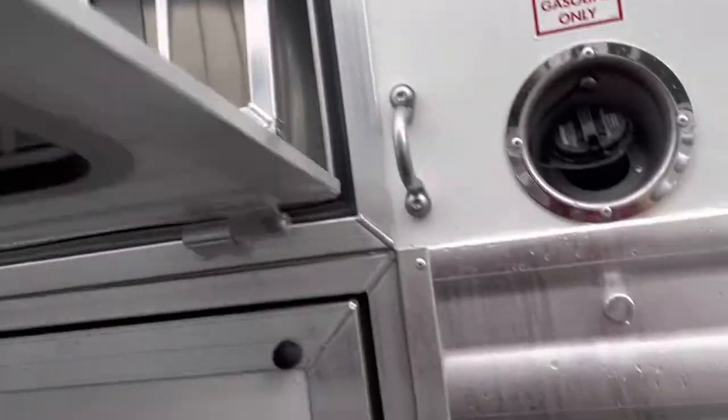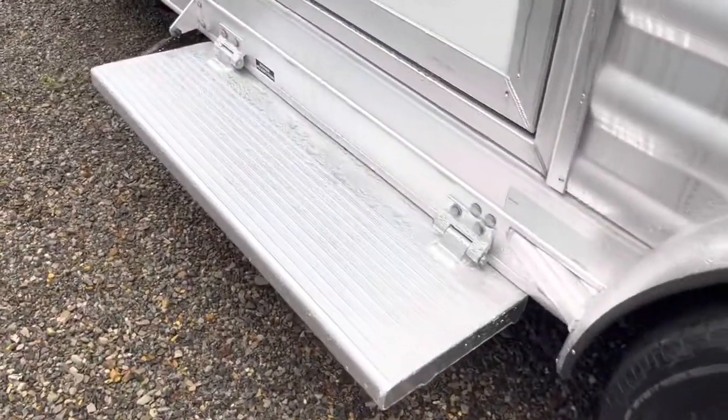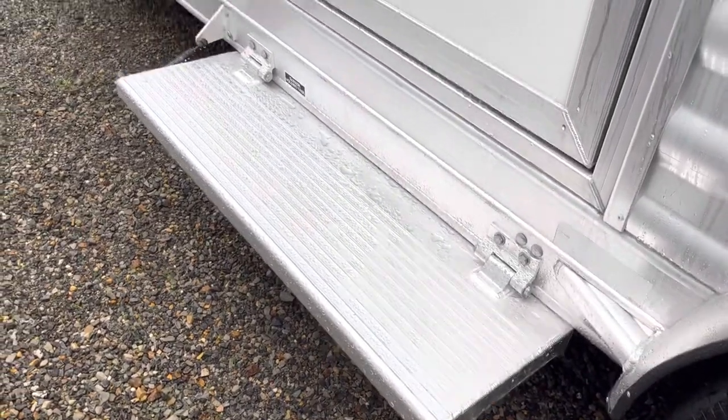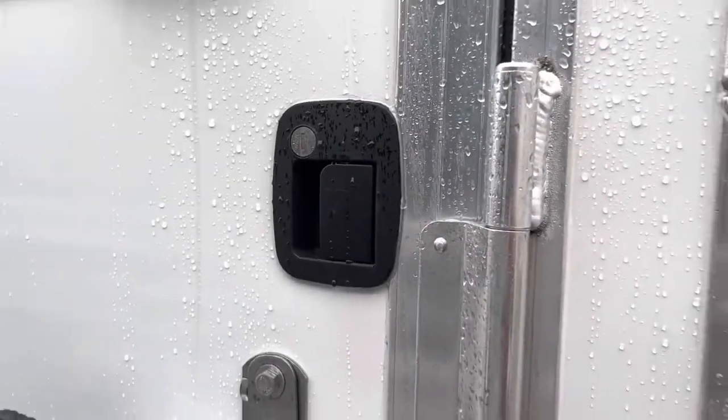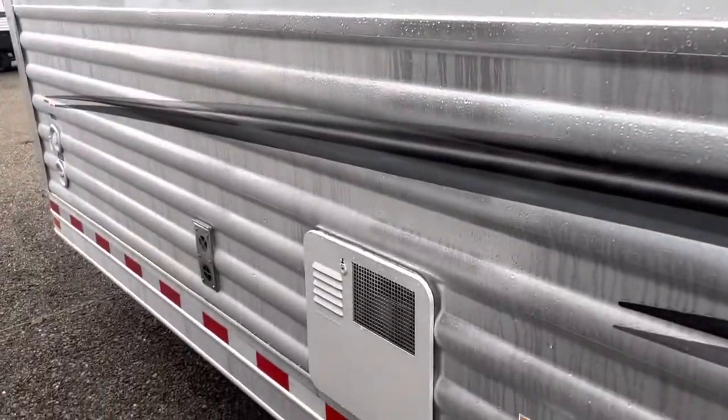Off the latch right here — now you have the drop-down window bars on this side. There are your matching aluminum wheels. Something we do most of the time that you don't see on a lot of trailers: we put a step and a camper latch in this escape door, which allows you to use it as a mid-tack or a mudroom.